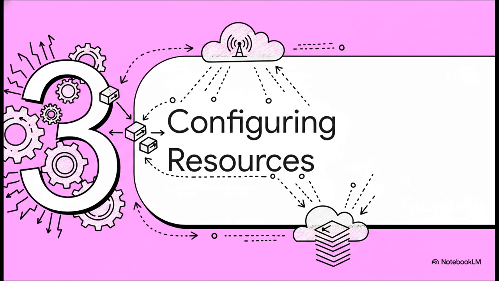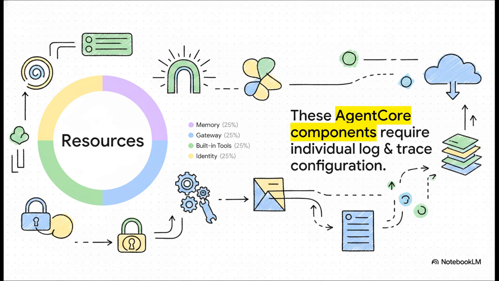We have to tell the individual pieces of AgentCore where to send their logs. Yeah, it's so easy to forget that an agent isn't just one single thing, right? It's made up of all these different parts. You've got its memory, like knowledge bases. You've got API gateways, built-in tools. And by default, none of these know where to send their logs. So we've got to go in and tell each one of them, one by one.